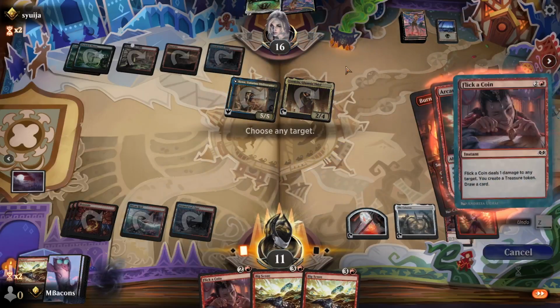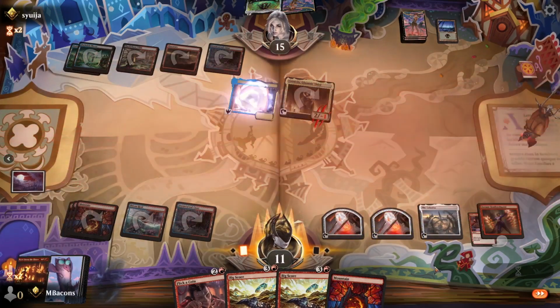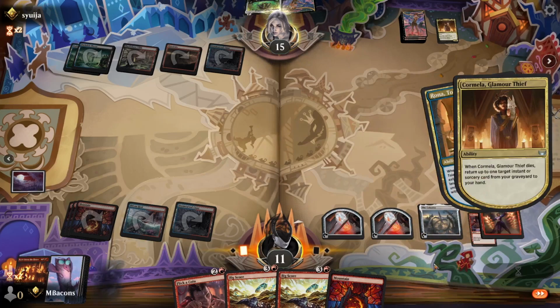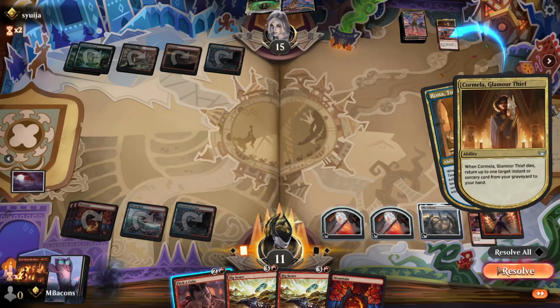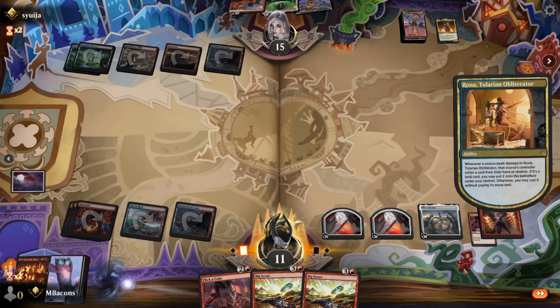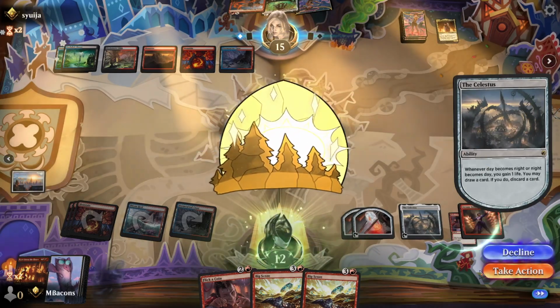We get Flick a Coin. We'll point that at our opponent. Burn Down does the damage. And yeah, take your pick there, opponent. Okay, so they're going to get back, I think, the X spell that creates rats. They get that back with Cormella, and they end up with the land from our hand.